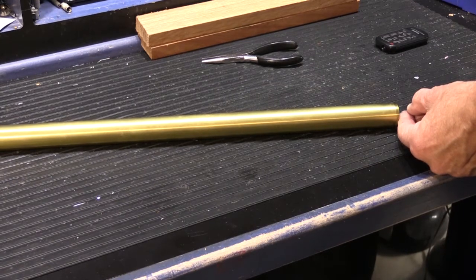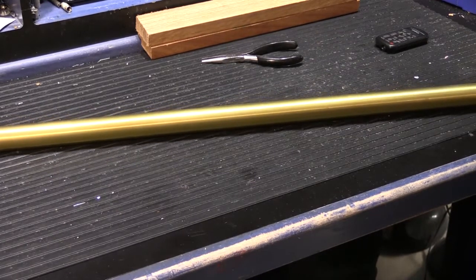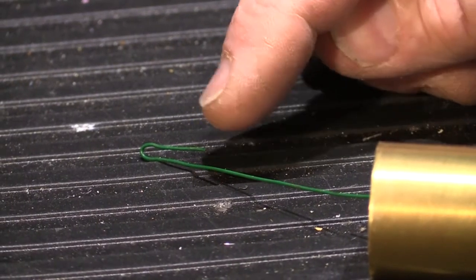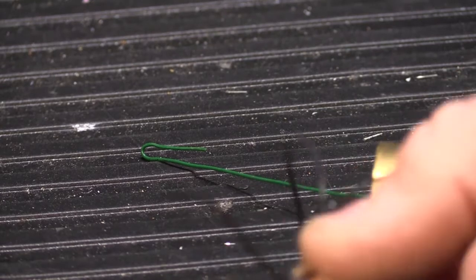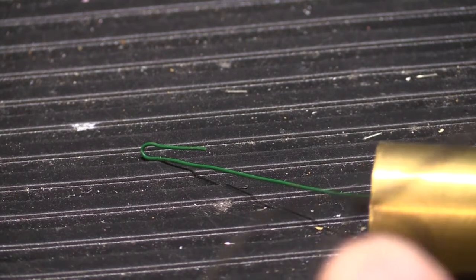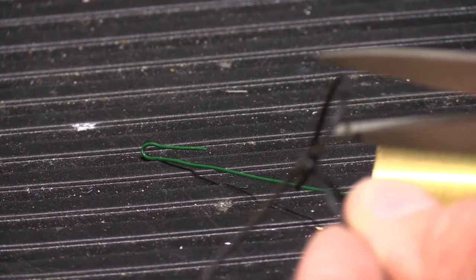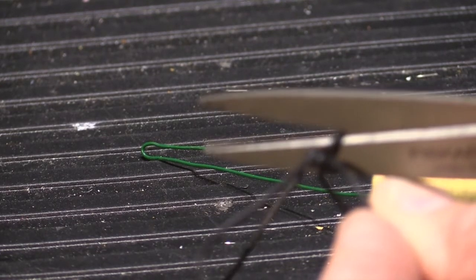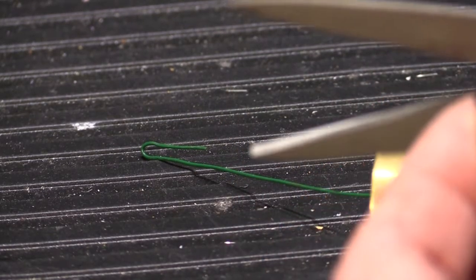So we're going to push it all the way down until it comes out the other end, like that. And here's our hook coming out the bottom end of the brass tube. And then you take one of your pieces of cord that you tied and glued, and you want to snip off the extra ends. It's kind of hard to see. So you want to snip off the ends that are left over from when you tied it. Don't snip them off right at the knot. Leave about 1/4 or 3/8 of an inch so it won't be just a little nub of a knot.